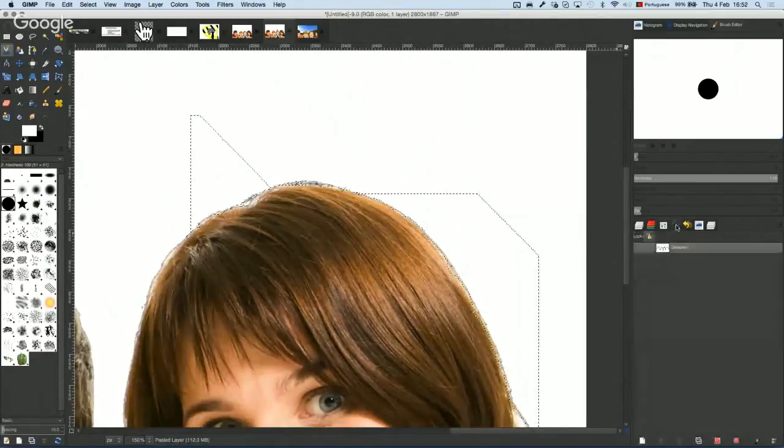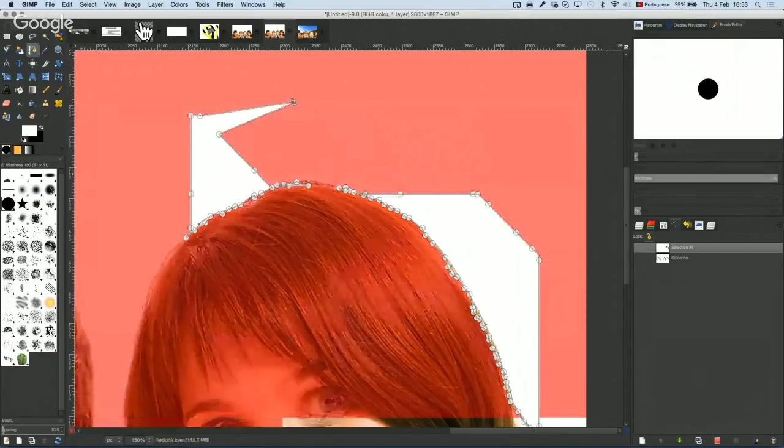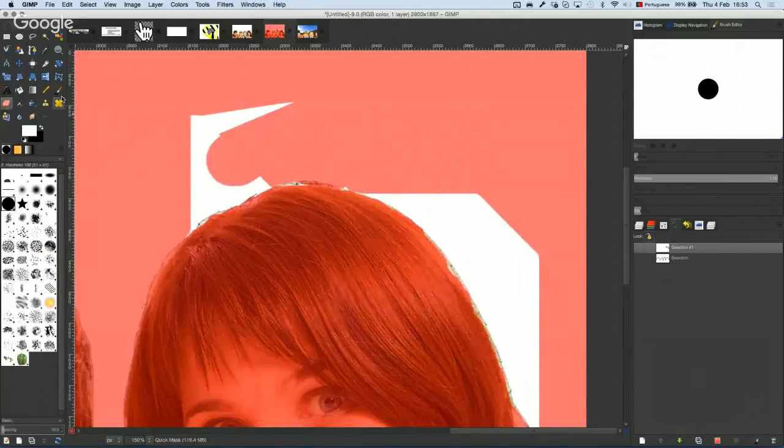And now I can go to the path menu and say selection to path. Can you see? Okay, so make it a path again. And I click on the little icon for seeing the path. I can edit the path. And I can convert it back to a selection. And this way you have a lot of control over what exactly you select. And if you're still not happy, you can use the highlight tool and really go in there with a brush or with a razor and really just select the pieces that you want.